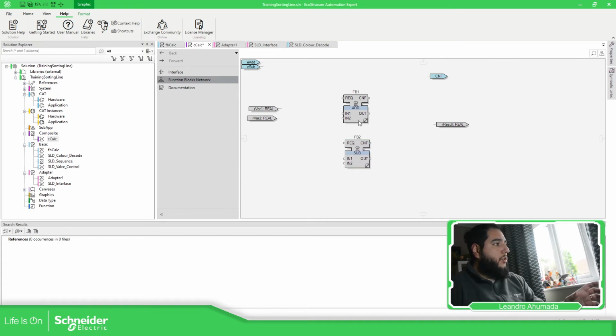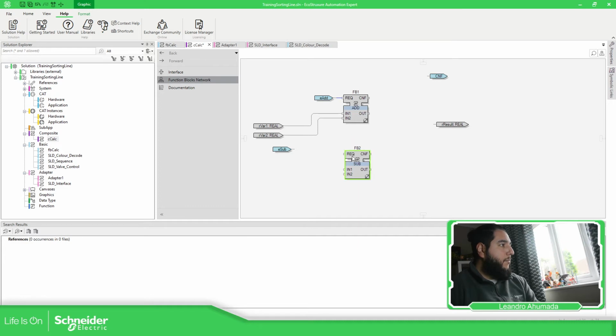Okay, so now we need to execute this part. In order to execute the request for the add, we just need to use the event for request, this part, to execute this. And then what we need to do is to use the information from the variables. Just drag like this. Okay. So the same can be applied for the subtraction. Just need to add this element over here. And you can organize the data much better. Okay. So this is how you can make the addition and subtraction.